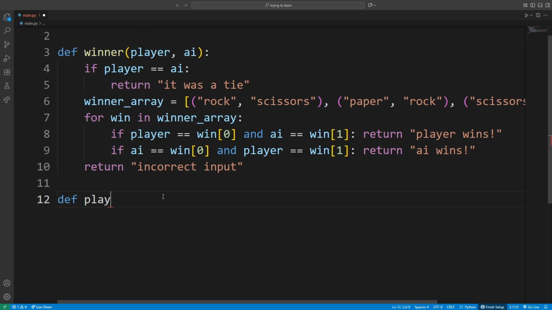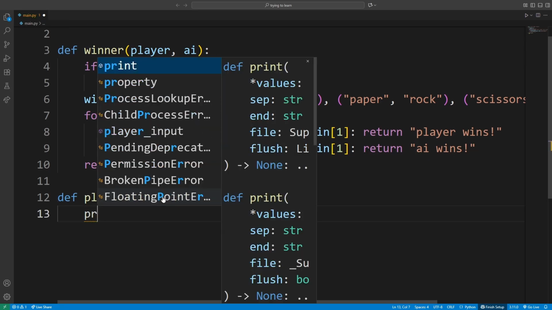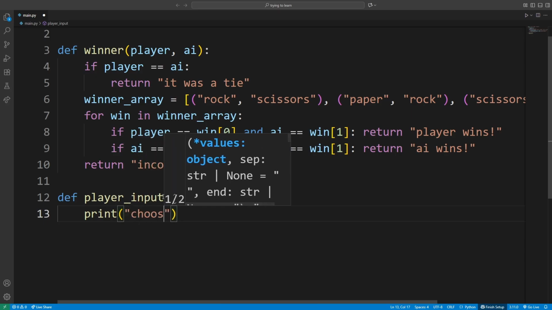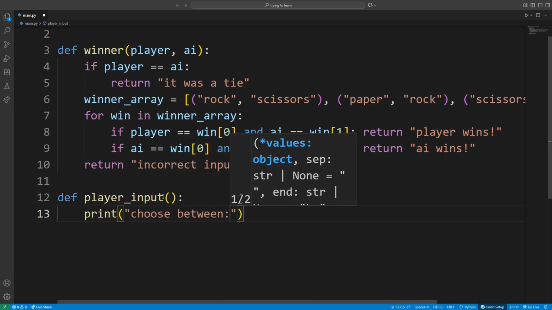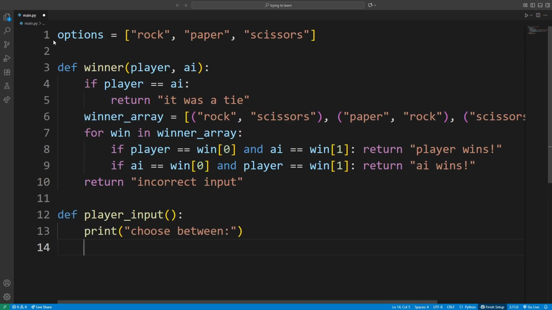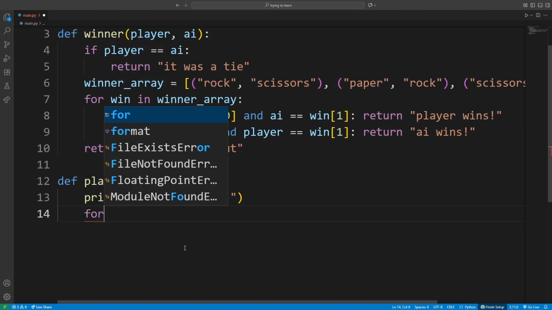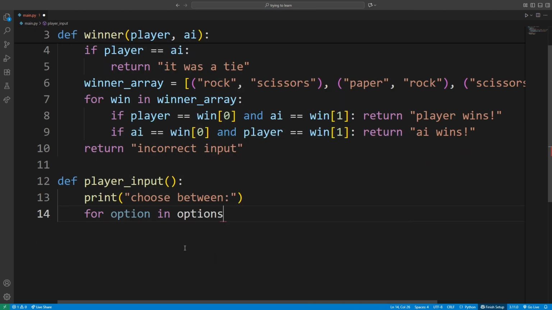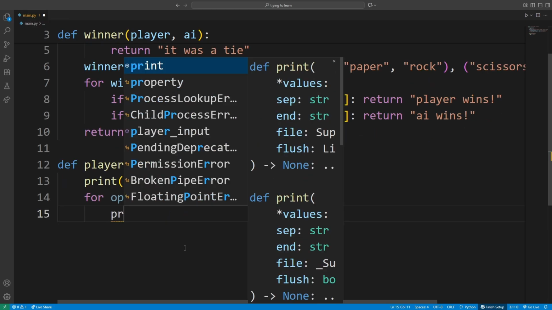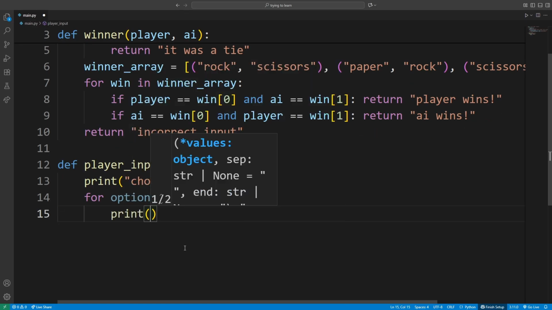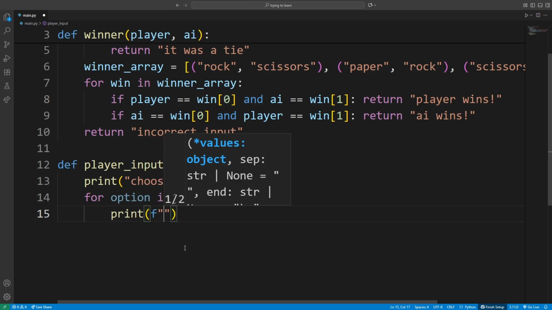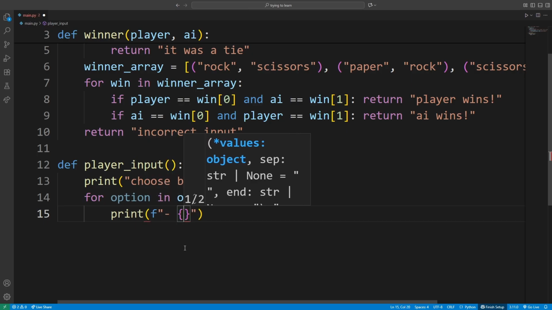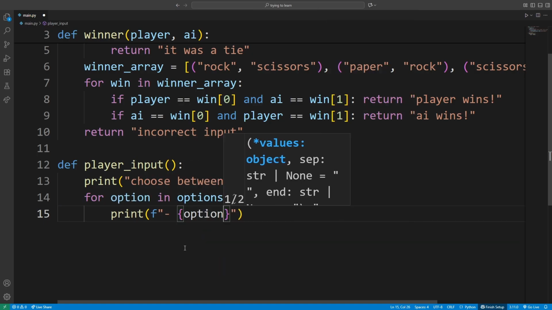So player input, and we're just going to say print choose between. And then for all our options, for option in options, we say print. And maybe we want to be a little bit fancy here. We can use this, and we can say option.